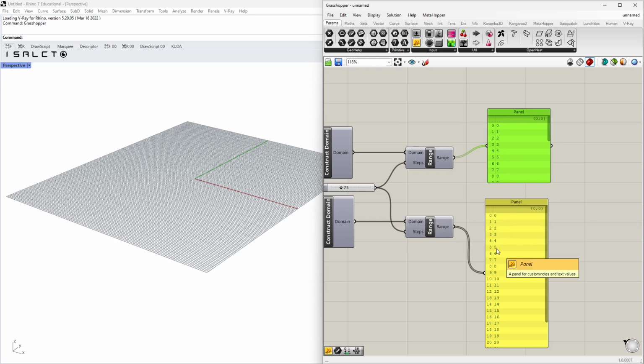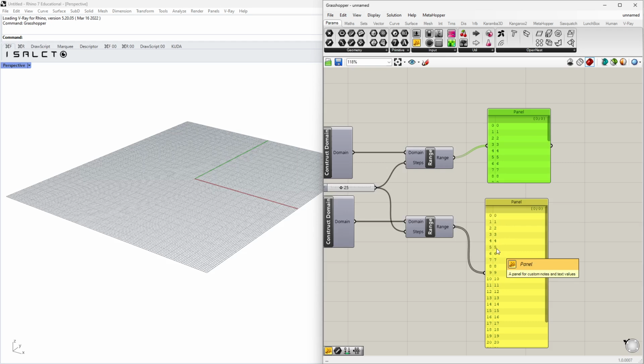So those will be the coordinates: 0, 0, 0, 1, 0, 2, 0, 3, 0, 4, all the way to 0, 25. Then 1, 0, 1, 1, 1, 2, 1, 3, all the way to 1, 25.